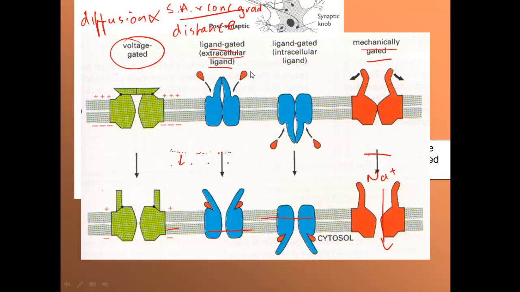And in our case, we're thinking about it ligand-gated for extracellular ligands. So here's our neurotransmitter. It comes on and it binds to the channel, and as it binds to it, it opens up the gate, and therefore, as this gate is now open, lots of different things can happen. Let me just delete a few things on this here. Once we've opened this channel up, ions will move by facilitated diffusion, depending on what sort of a channel this is and where the concentration gradient is. If this is a K+ channel, we'll have K+, and that will diffuse out.